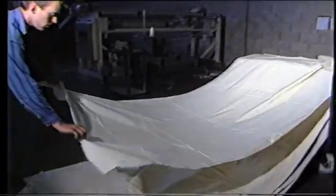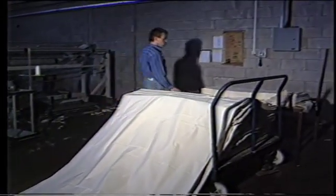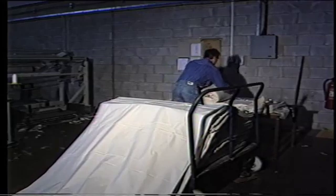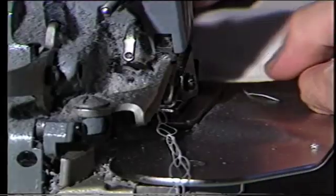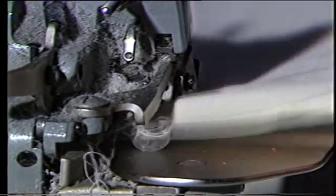The first process is known as laying out. This is where the fabric is received in short lengths. For example, Chinese cotton is prepared so that it can be processed efficiently by the textile machinery. The small pieces of fabric are sewn together to form one continuous length of cloth of up to 9,000 metres, though the average length is 5,000 metres, more than 3 miles.